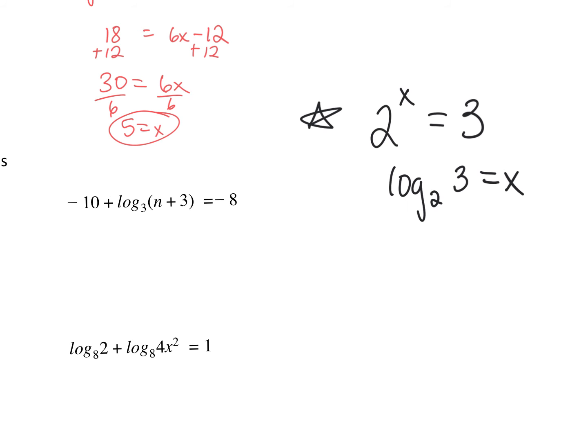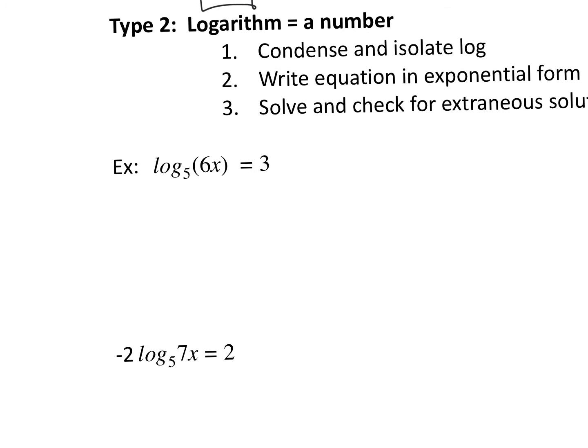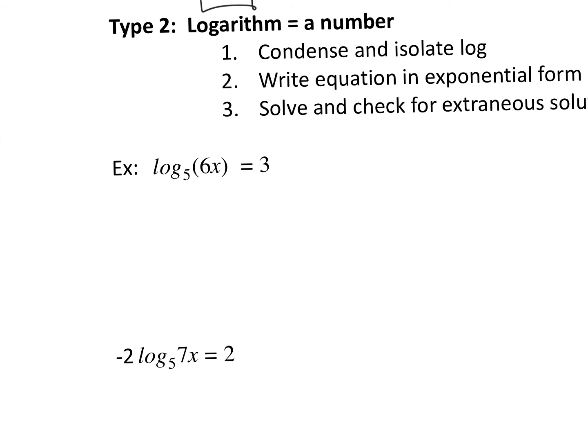Okay, so these are going to work the opposite way. So if I have a log on one side, I get it by itself, okay? So it should be the only thing on that one side. And then I'm going to set up an exponential. Woo, yay, cool. All right, here we go.